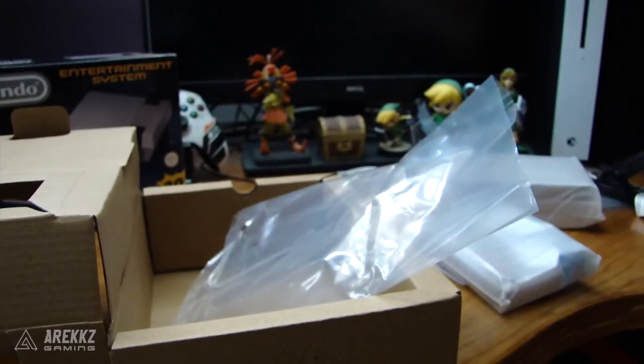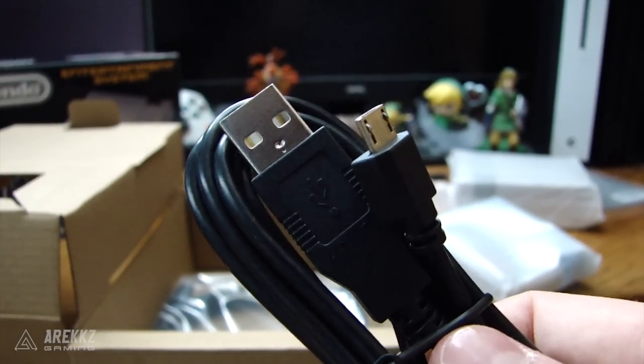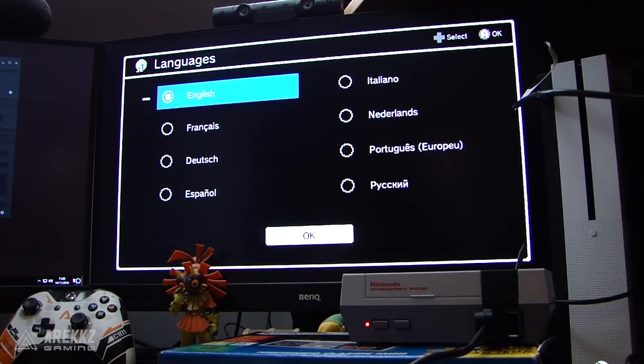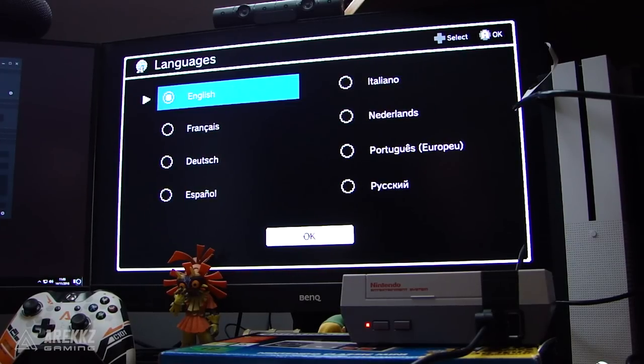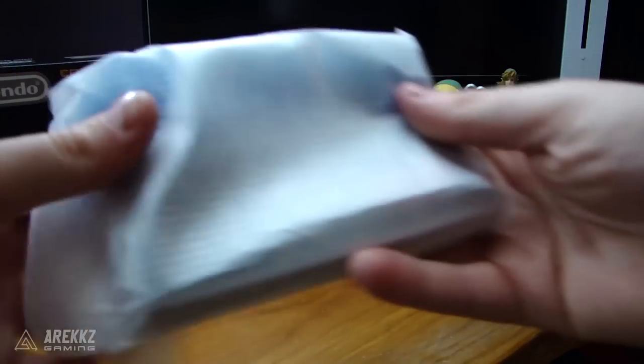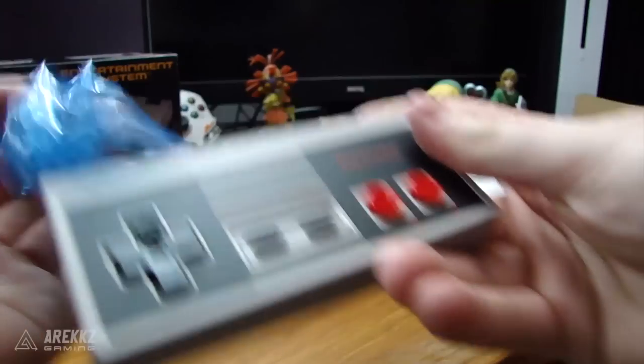There's an HDMI cable to connect to your TV — yes, HDMI and not some kind of old school component cable — and also a USB cable. No power cable, no power brick; this can run on USB. In fact, in the demo coming up I didn't have a spare USB port on my PC, so I simply plugged it into my Xbox and it still runs. Any USB port, plug it in and you have a portable console.